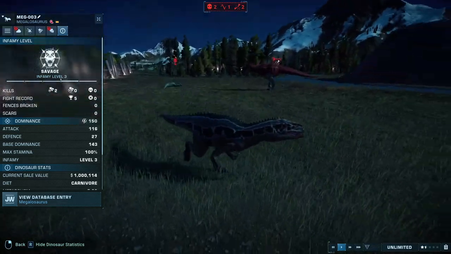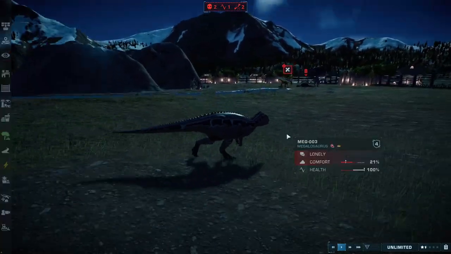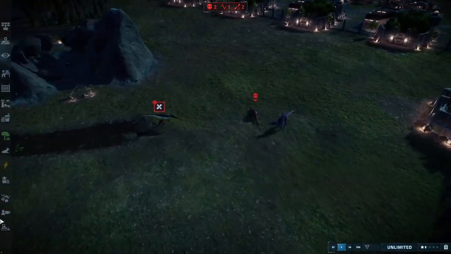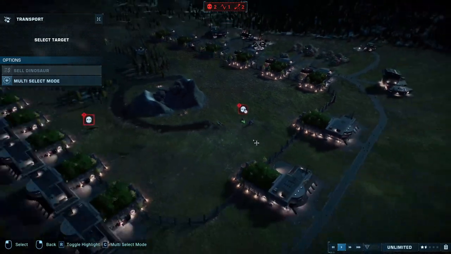This Megalosaurus, man, is a beast. It could be a dark horse. I mean, it'll probably get insta-killed by the Spino, as everything does, but, you know. Good to see underdogs doing well.